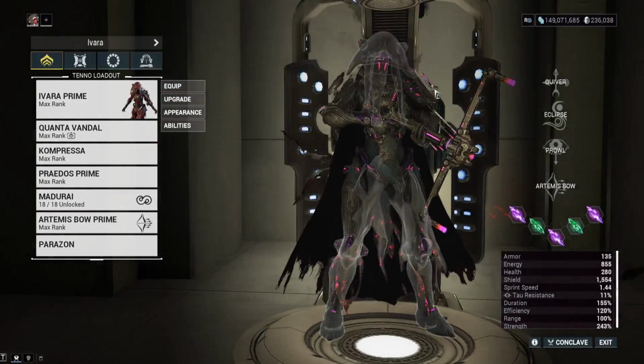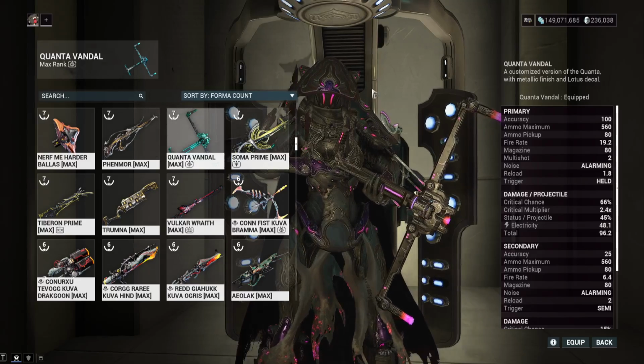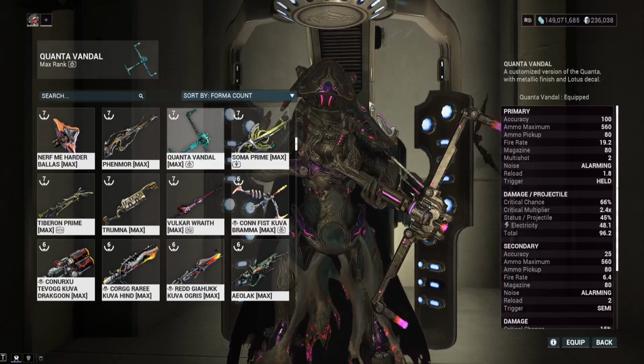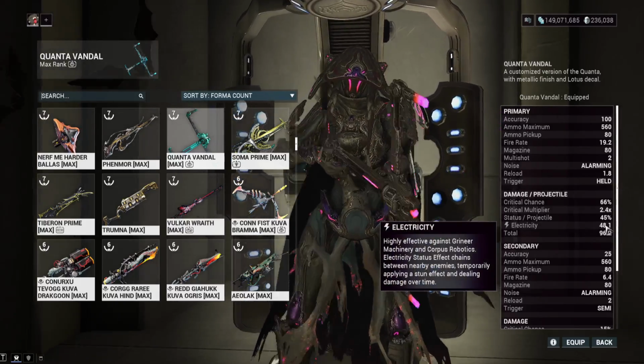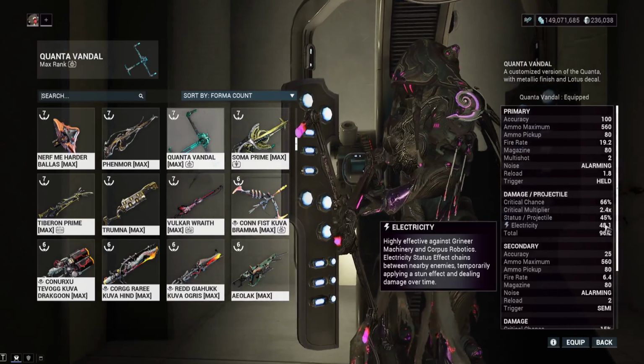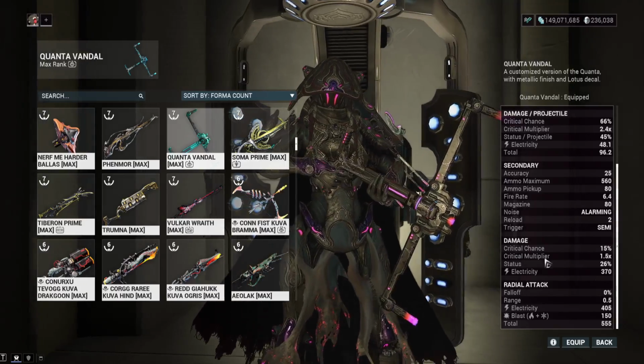Moving on to the weapon, this is the Quanta Vandal. Now, you might not have seen this before. It's an event weapon, and it comes from Bird Katir nowadays. The main reason for this is because it has very good hybrid stats, and it's purely electric. So, 48.1 electric damage, and then we got 45 status chance per projectile. It can also launch some cubes, but we're not using the cubes here.